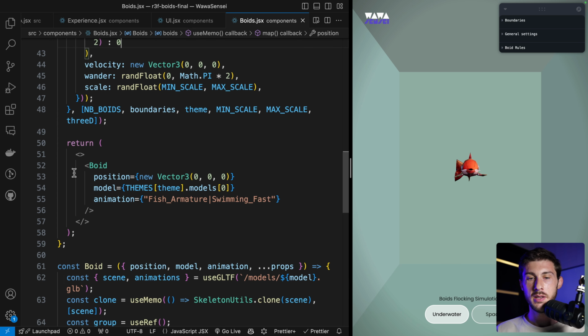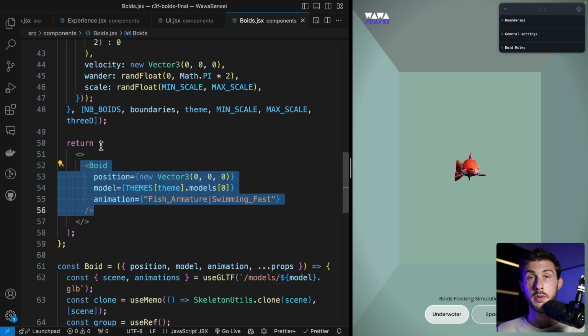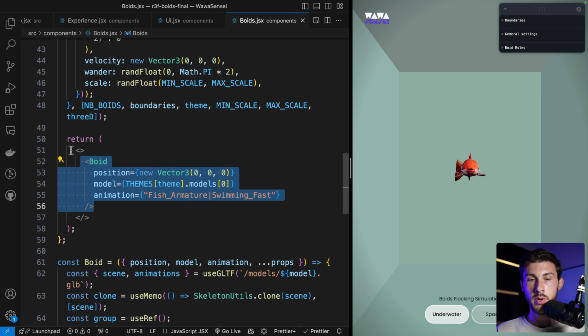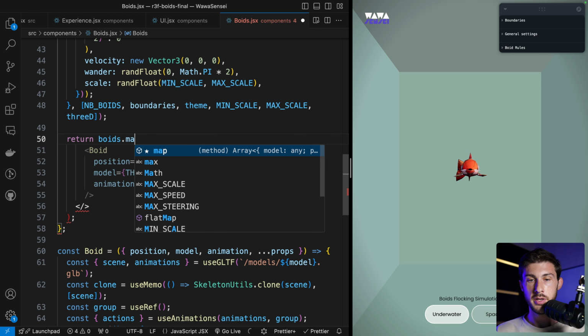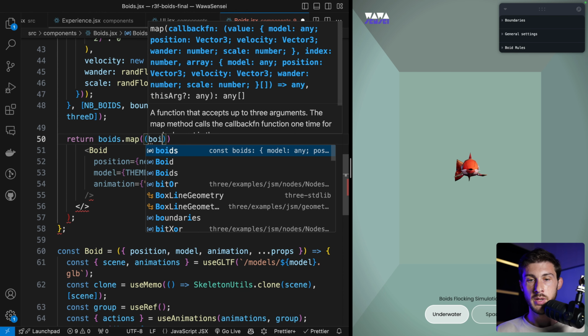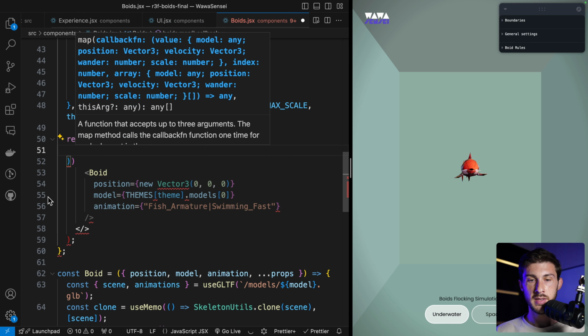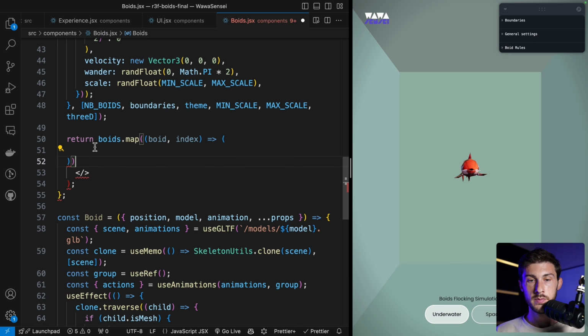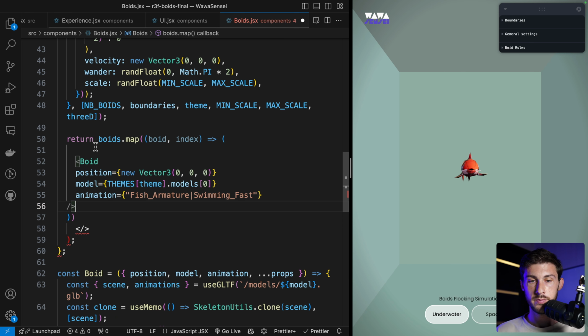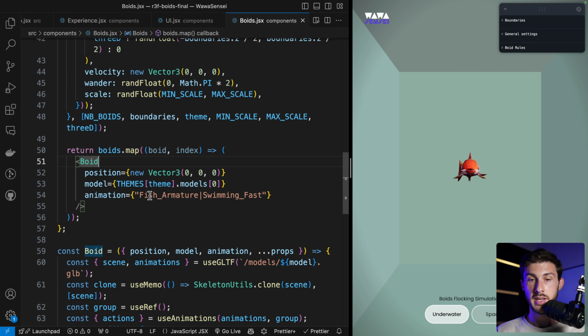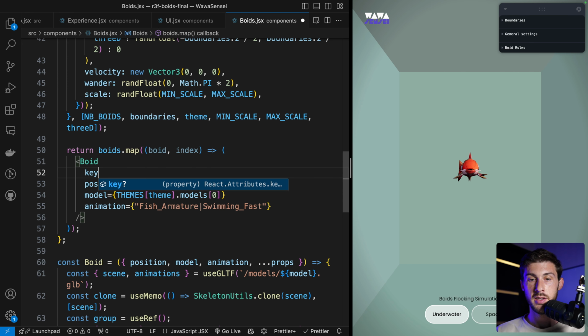Alright, so now instead of rendering only one boid manually, we will loop through all our boids. So we will return boids.map. We'll have boid and the index in the array, and inside we will render a boid. We don't need this anymore, and we can assign the different variable. First, we need a key. We'll use index and we will add the boid model.